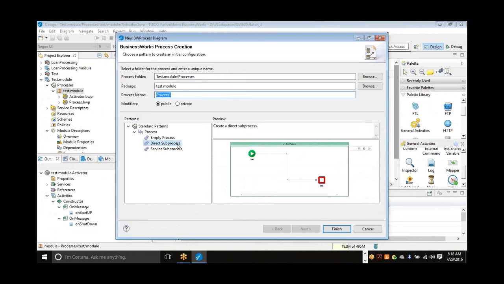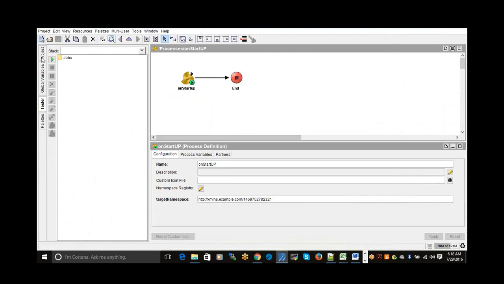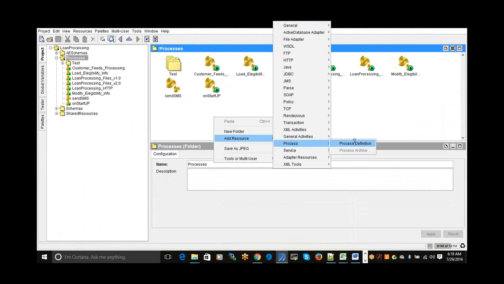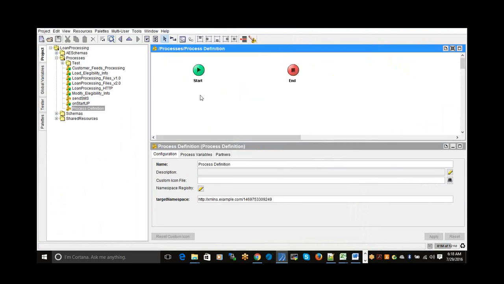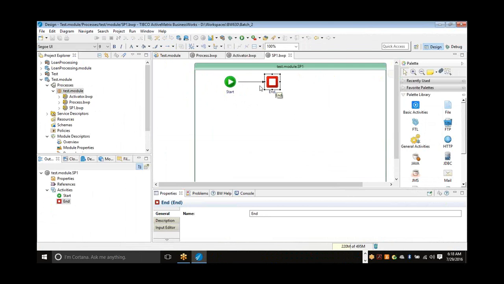So I'm selecting a direct subprocess now, and making it SP1. It will create a subprocess for me. Empty subprocess, which is almost similar to your plain BW5.x process, right? Whenever we add a process definition, it only contains start and end activity, and this also contains the start and end activity.